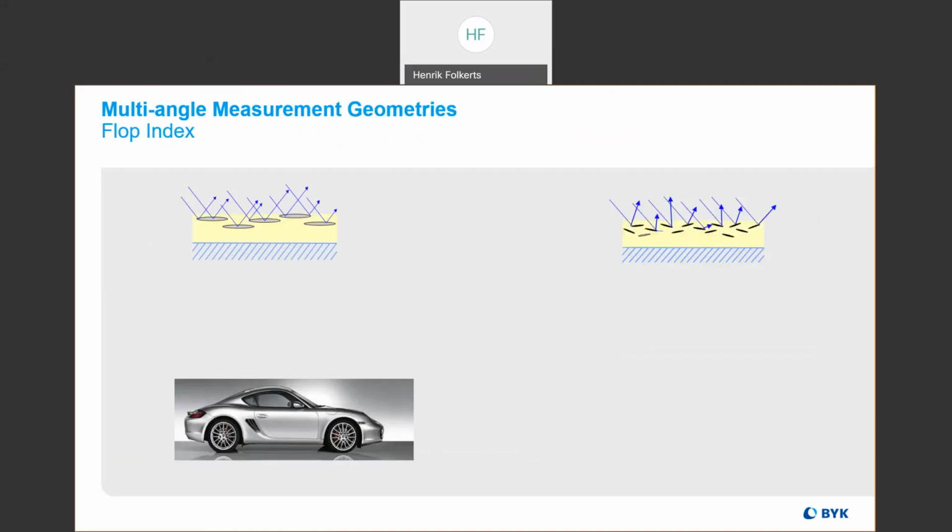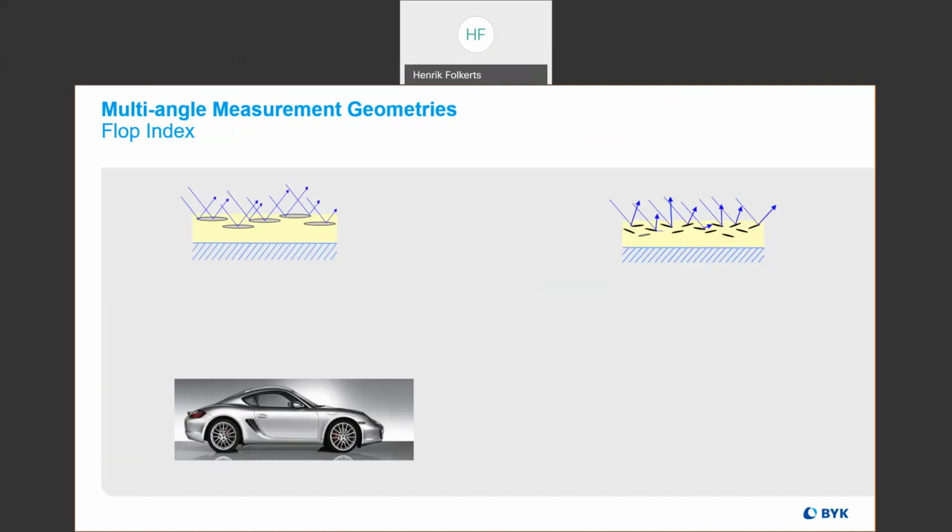So that light-dark flop effect is not a bad thing. It actually looks appealing on cars. For example, you take this nice curvy-looking Porsche here, and that light-dark flop, the change in lightness levels depending on the observation angle, is going to cause a very pleasing look where it accentuates the curves of that car.